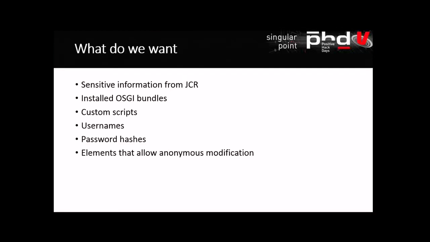So let's get back to the presentation. Normally, any pen test starts with collecting information. That's a very important stage of any pen test, to understand what vulnerabilities there are with our target and how we can exploit them. What do we want as attackers if our target is Adobe Experience Manager?